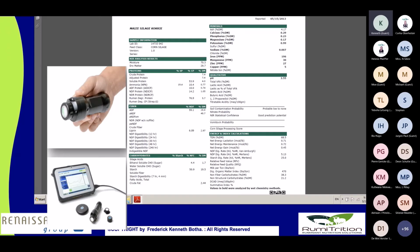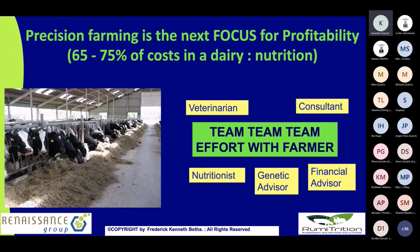I can't just increase protein like in the old days, because cows will use energy to get rid of all excess nutrients. So I don't want to do that, especially with proteins. So the diet must be optimized, and for that to be done, I need to do a lot of analysis on all my sources. Most of mine is going overseas because it's just quicker for me and more cost effective. I can't send samples away this week and only get that back next month. I need to get the samples back with the analysis and the reports back within a few days to really optimize all my diet. So this is just some examples.